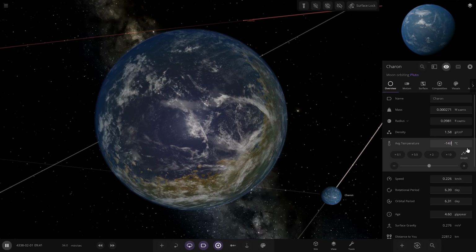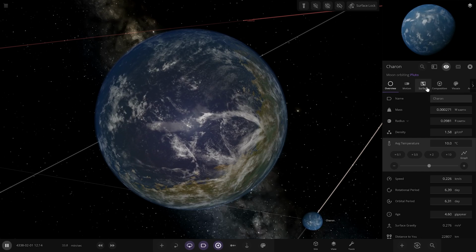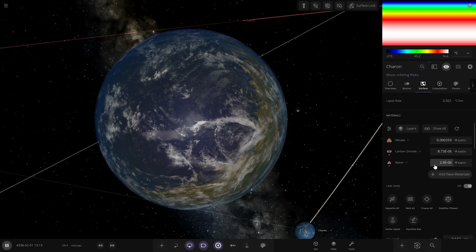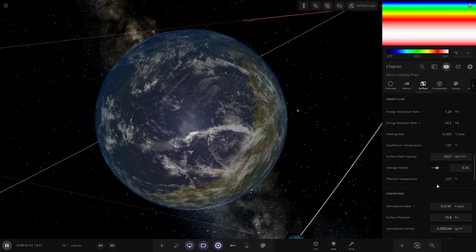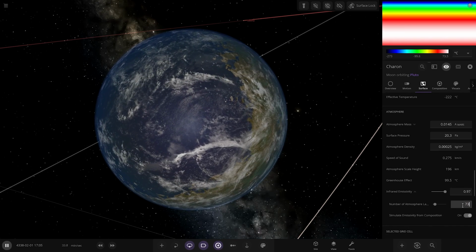Minus 147 at good old Charon there. Ooh. Let's put it at 10. Give a bit of manual interference. That's really the best I can do, really. I'm not sure what else I'm supposed to do to make him higher, I have to say. I really don't know.